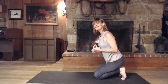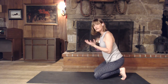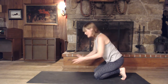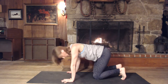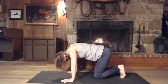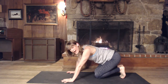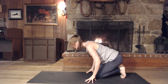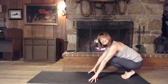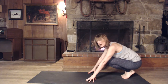If this is really uncomfortable for you, I'm going to take you into more of an active range of motion action to start to open up those feet. So if that's really uncomfortable for you, I want you to bring your feet a little bit closer. They should be about 1 inch to 2 inches away from each other, moving your heels towards each other as well. Okay. So from here, shift your weight back so that you're actually crouching on your feet. So you can see how I've got much less of an angle here at my feet, right?